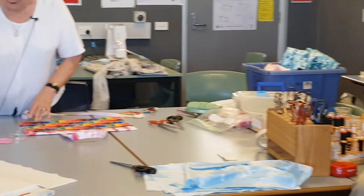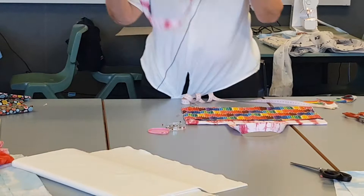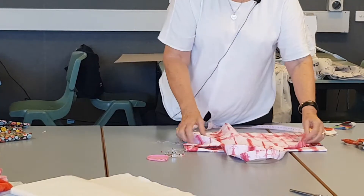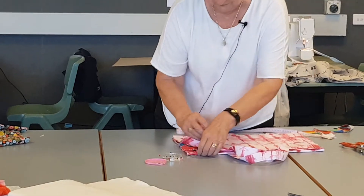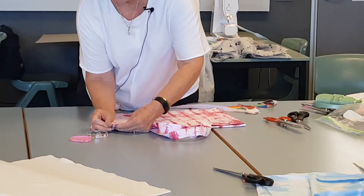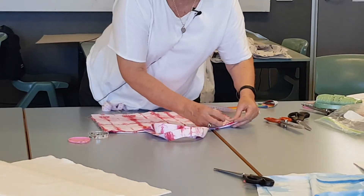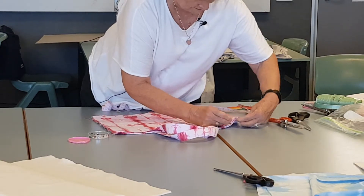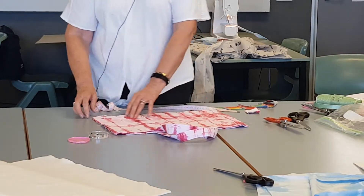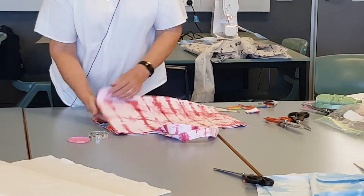So I do two exactly like that. If they're doing one pocket, we just take the other side of this. If they've got one that they prefer, say they like that better than that. You put right sides together — there's no stitching. You put right sides together, and it's really important to match the tops. I'm putting the pins at right angles. The tops are the key. See how those straps match up and they're not twisted.